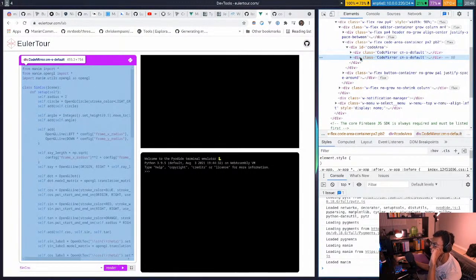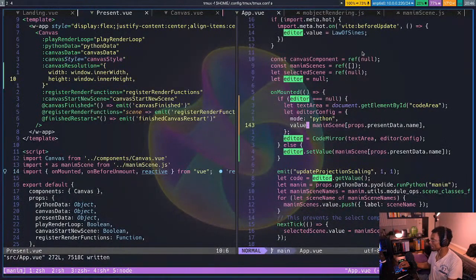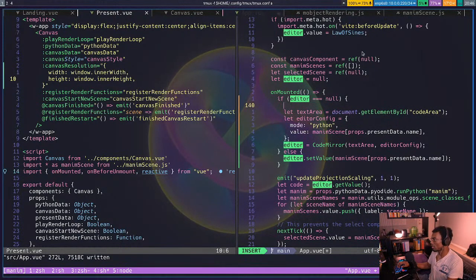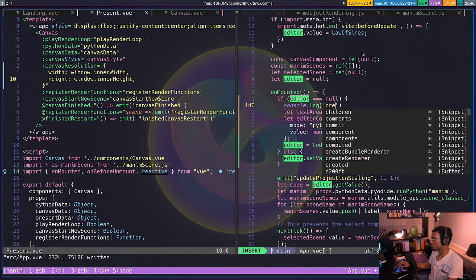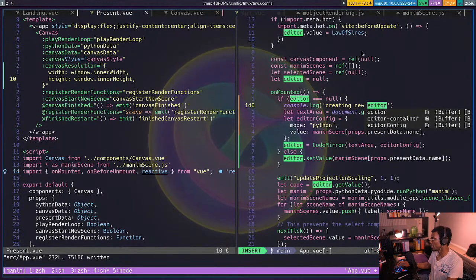I guess I could try to see where the second one gets added. It's unmounted. Hold on, I gotta try to print something like creating new editor.